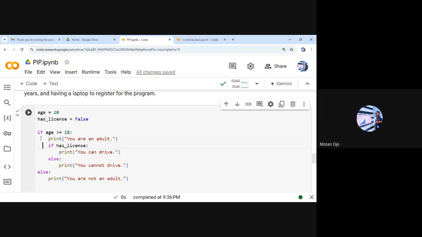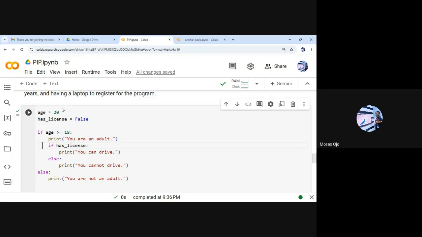The same thing we have here. If this first condition is not satisfied, Python will not look at this if that we have here. Python will just jump to the last, to the else that we have here. Same thing in if statement. For Python to even reason or talk about the if statement we have in the middle, the first if statement must be satisfied. You must score 200 first before you can go and obtain post-jam form from University of Lagos. If you don't get it, go to another school. It's just as simple as that.